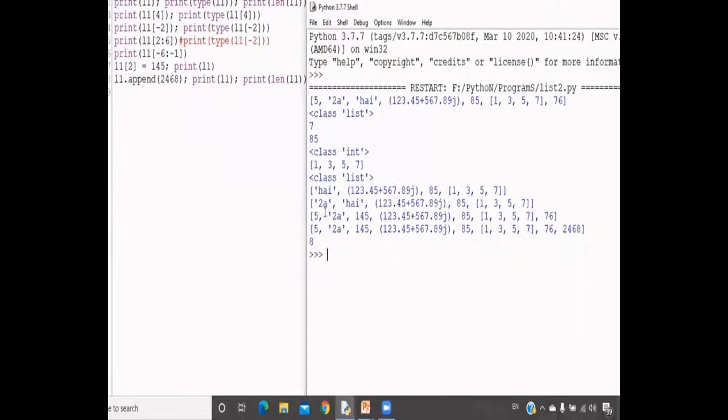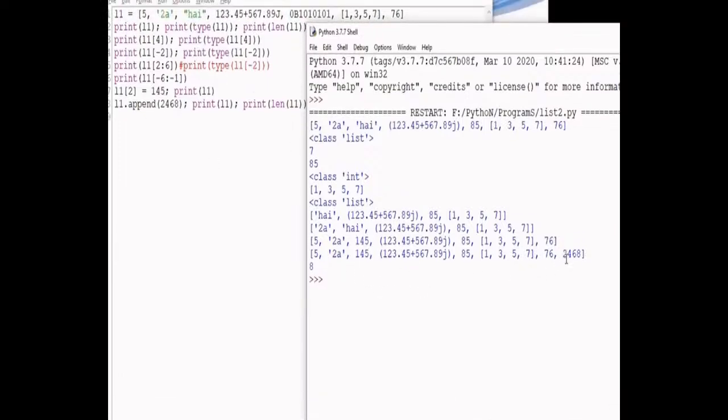See here, it is your list 5 to a high, and we have edited in the middle. So high has changed to 145, and now we have appended 2468 to the list. That is, the new list contains the last element 2468, and the length of the list is now 8.